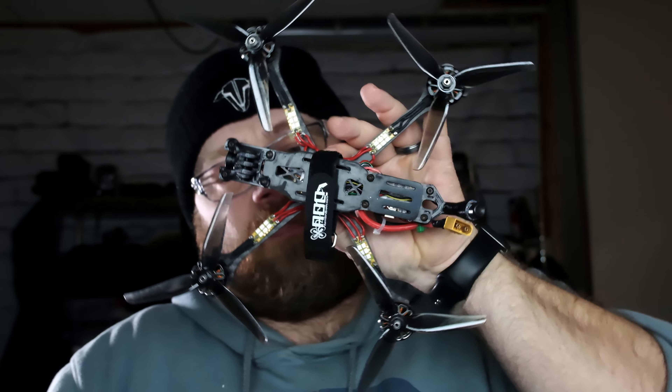We are going to deal with one of these today. This is an FPV drone. FPV drones are a drone that you fly using a first person view. There is a camera built onto the drone that sends back a wireless video signal — not to headphones, but to a pair of goggles like this. You control this drone — or actually they're called quads if there's four propellers — with a radio controller, much like an RC car or RC plane. You use a controller like this to control an FPV drone.